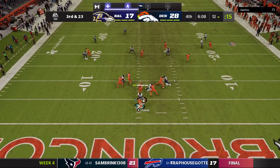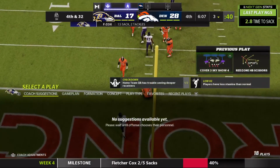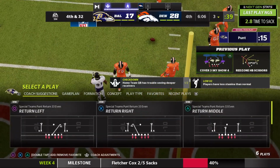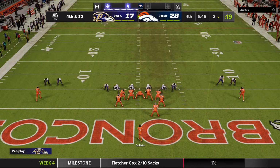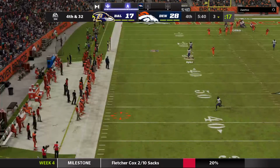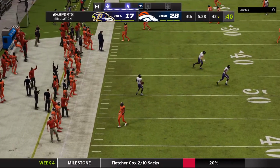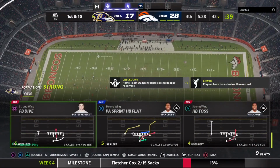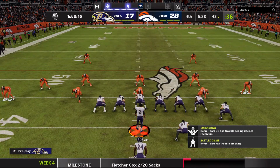From the gun, here's Fields. Under pressure, they got him again. Give the sack to Fletcher Cox. And the number one mission of any offensive line, you got to protect that quarterback, keep him safe back there. This time, the rush got to him in a hurry. And on 4th down, on is the punt team sending this one away. Nowhere to go that time. It's a 46-yard punt with a loss on the return. And the Ravens, they'll take over.